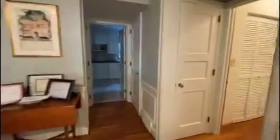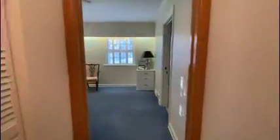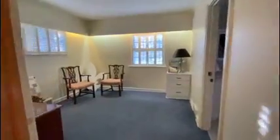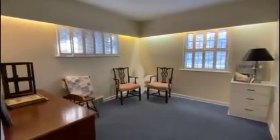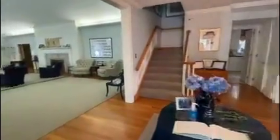And then we also have an office space that's currently getting redone. We're hoping to put some chairs and tables in it for another nice space to hold meetings and small group stuff. Then we have our great room. This is the biggest room of our house and where we host a lot of sisterhood events.